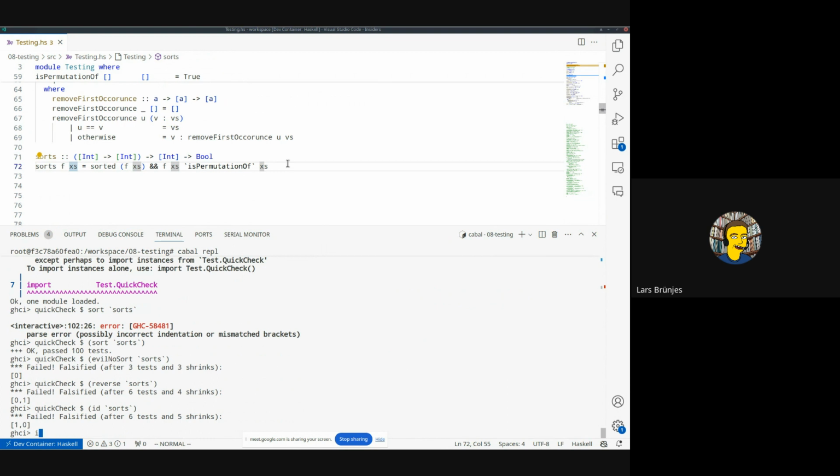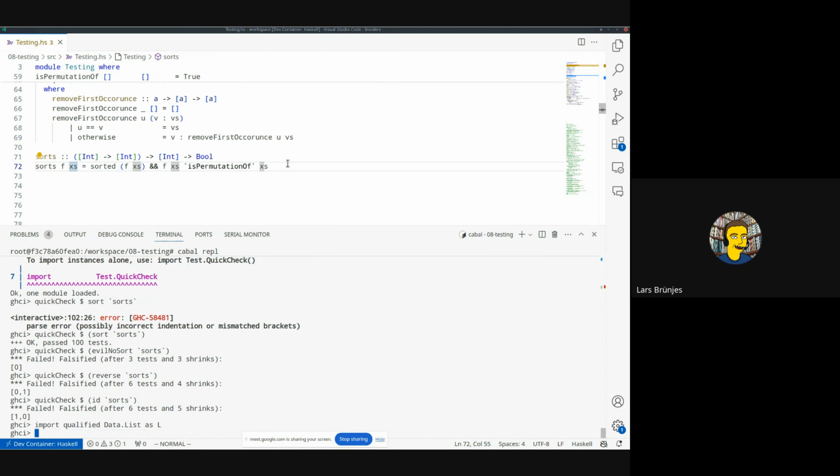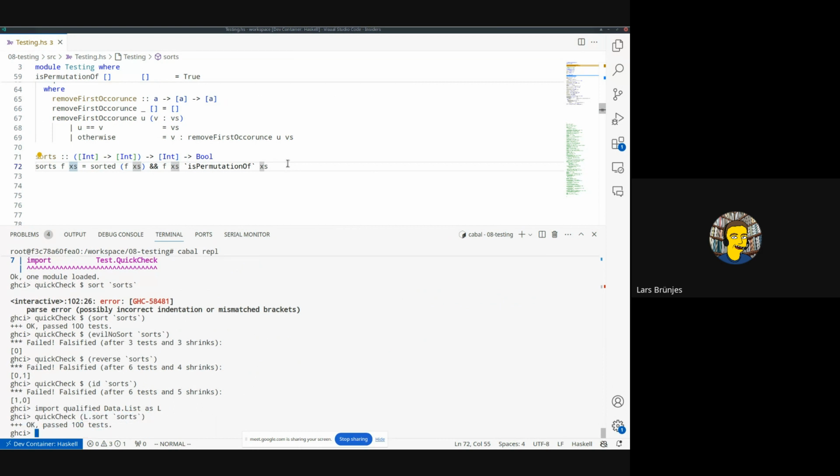So if we import qualified Data.List as L, I can also QuickCheck that the sort provided by the standard library works, and it also passes as it should. But this one, of course, is much better than our sort because this uses quick sort, I think. So it's much faster.